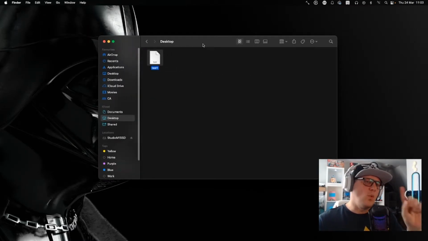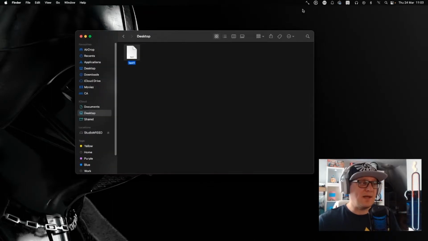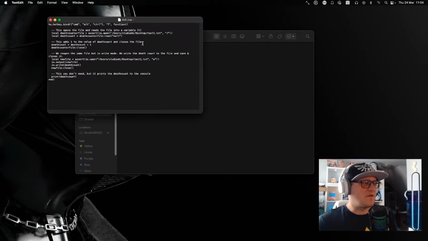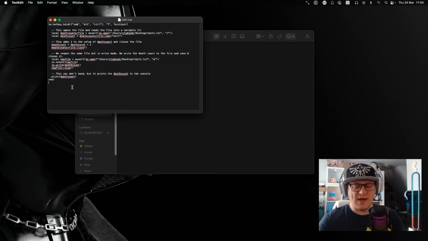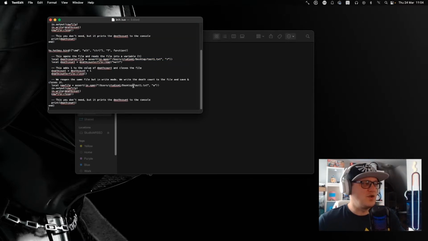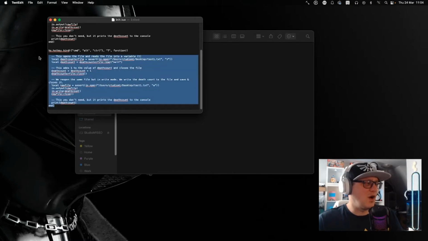If you wanted to do more than one counter, it is simply a case of opening up the config, copying this, and then pasting it directly below it. But then you obviously will have to change them again. It has to be a different key here. So it could be like T, you can make it R or whatever you want to make it. And then obviously this file name here needs to be changed to the new file you have.